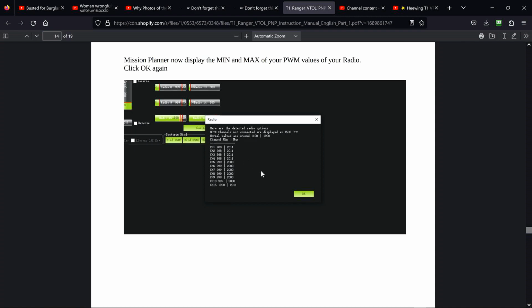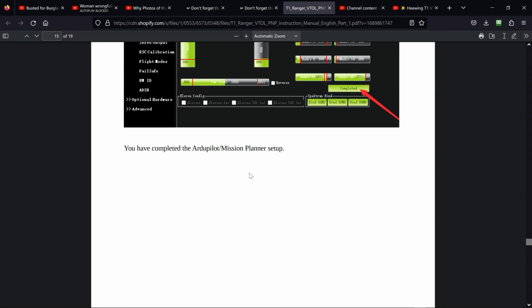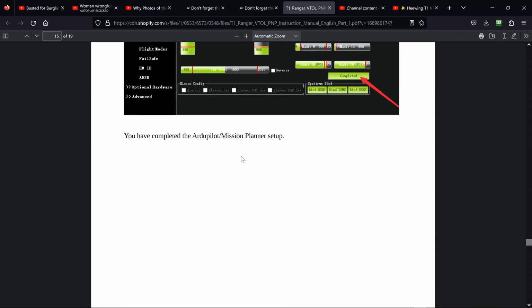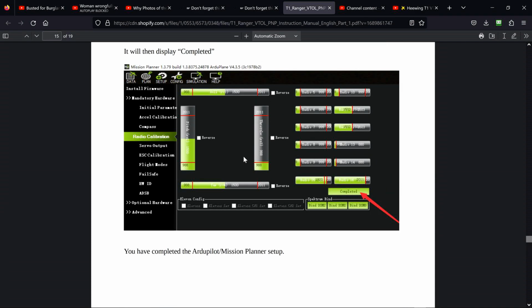And I've been looking everywhere. And if we go down through here, it says you have completed the radio Mission Planner setup. No, you haven't. I can think of all sorts of things you need to do after this: return to launch, setup, fail safes. Stuff they did that I've already looked in their parameters that come with this, and I know they did it.